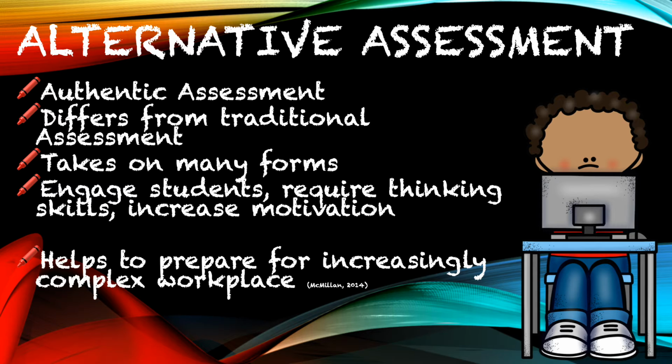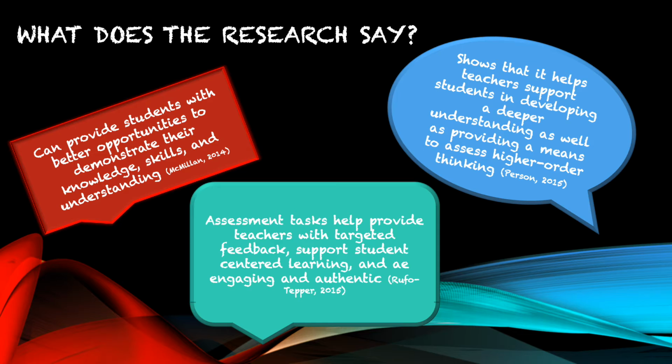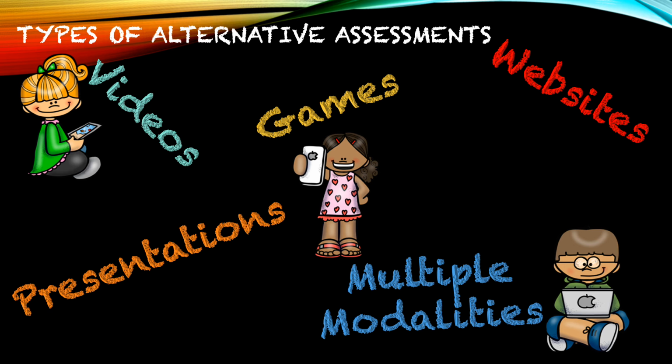Alternative assessments can take place anytime throughout the lesson or project. They are often used for both formative assessment and summative assessment. Alternative assessments are defined as any assessment that differs from traditional paper and pencil assessments. These are only a few of the types of alternative assessments out there. We will look at videos, games, websites, presentations, and the use of multiple modalities.